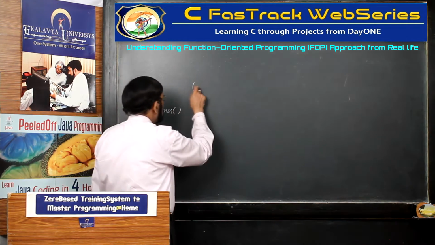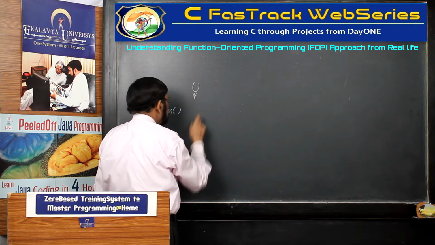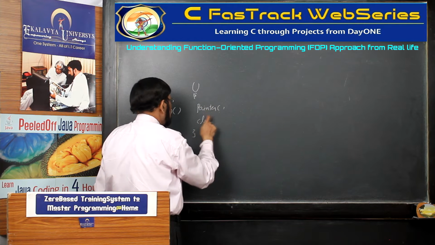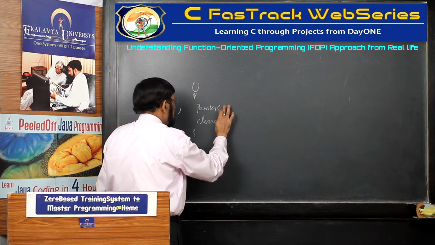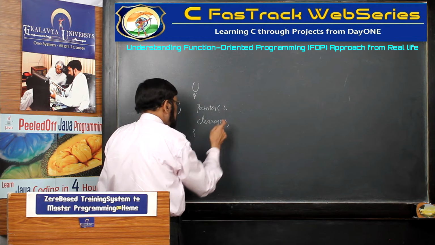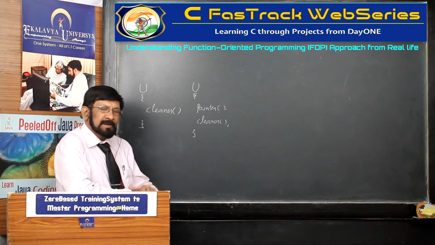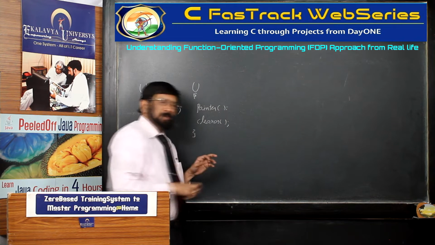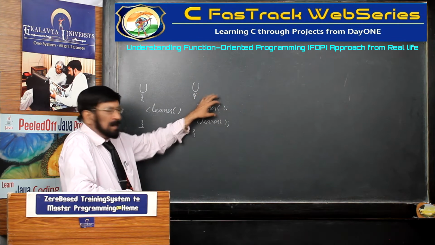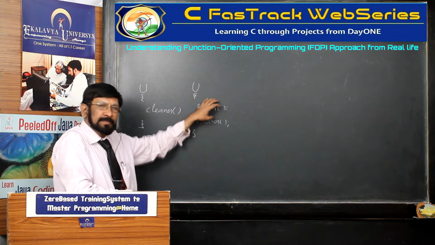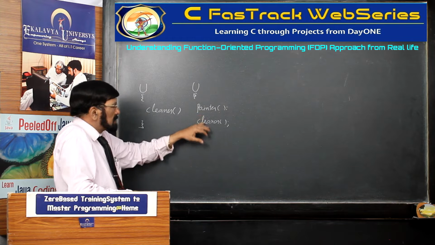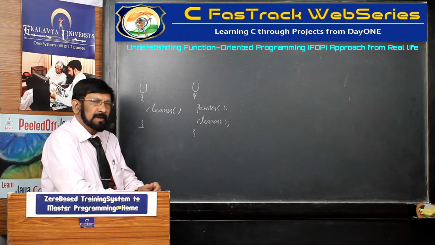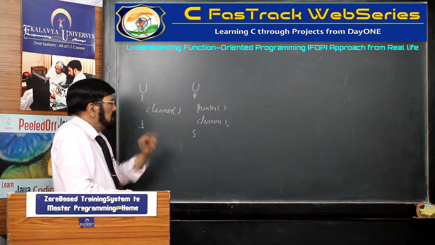Next, you want to get your house painted. Then what do you do? You appoint two specialists. One is a painter, the second one is a cleaner. Actually, after painting, the house will be dirty. Then it should be cleaned. You appoint a cleaner also. In this context, one very important point you have to understand. The same person may paint and clean also. When he is painting, you have to treat him as a painter. When he is cleaning, you have to treat him as a cleaner. One person may have different specializations. So, this is the way you engage.